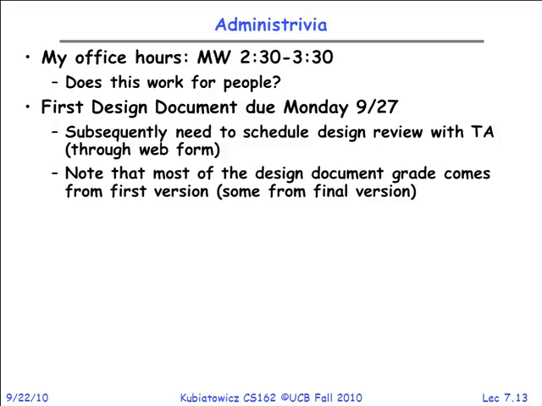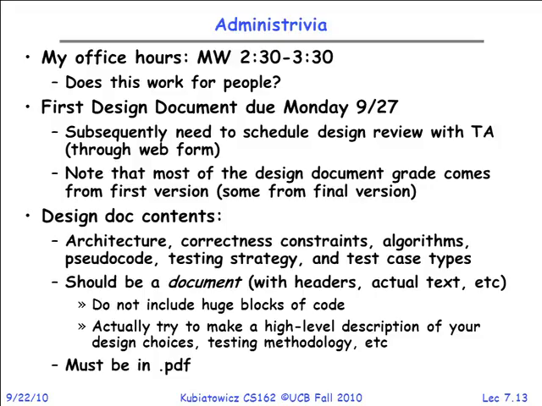So what's the contents of the design document? Architecture, constraints of correctness, algorithms, pseudocode, testing strategy, test cases. It should be a document, with headers and text, English, not huge blocks of code. You're welcome to use pseudocode, but don't get carried away.